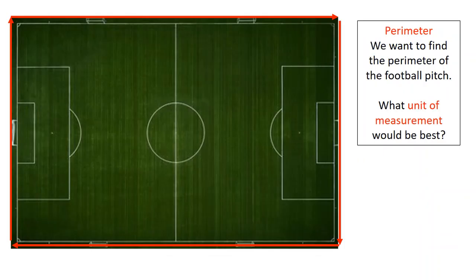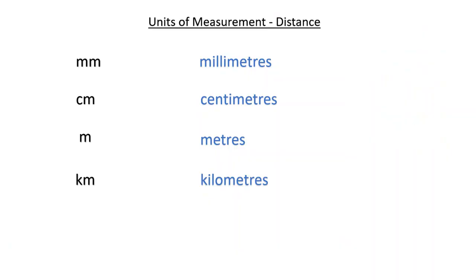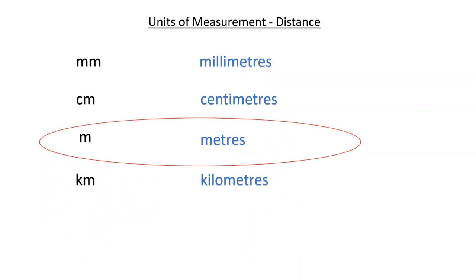So if I want to find the perimeter of this football pitch, let's think first of all, when we measure anything, we need to think about what unit of measurement we're using. So what unit of measurement would I use for this football pitch? Here are the units of measurement that we usually use for measuring distance: millimeters, centimeters, meters, and kilometers. Well, if I'm measuring a football pitch, it's probably not so big that I'd want to use kilometers, but it's certainly bigger than anything that would involve using millimeters or centimeters. So I would probably want to use meters. Now, some of you might know that in football, sometimes distances are measured in yards. That's not something we're talking about today, but for now we're looking at meters.